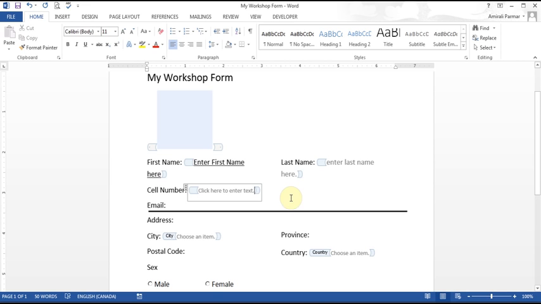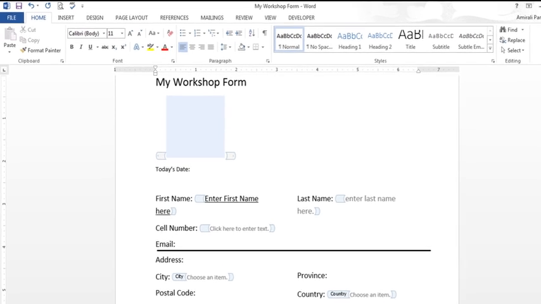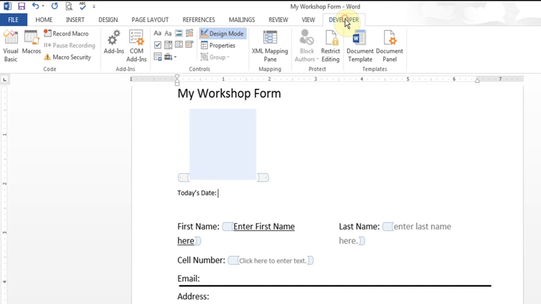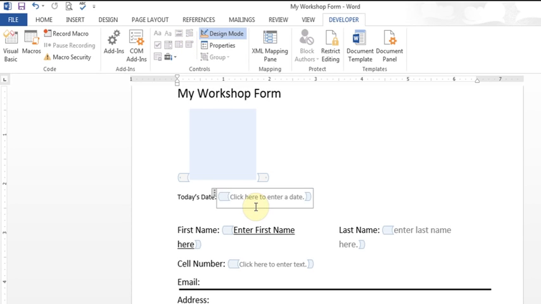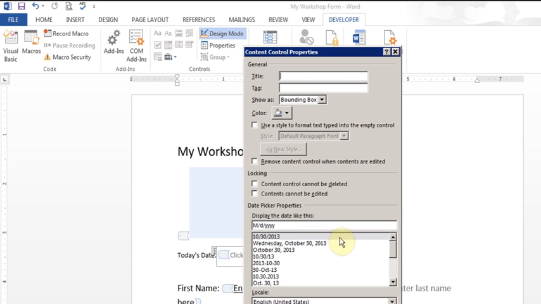And I forgot to mention one more thing, which is I'm just going to click here, hit enter, and say I wanted to add a box here for today's date. So I wanted a box here where people can choose the date. So in the Developer tab, they have a button called Date Picker. So I click it, it's added. I can go to the properties for this because it's already clicked on. I'm in the design mode. And now I can choose that. I'll say, you know what, show me the date like this. And I can even get a title there.